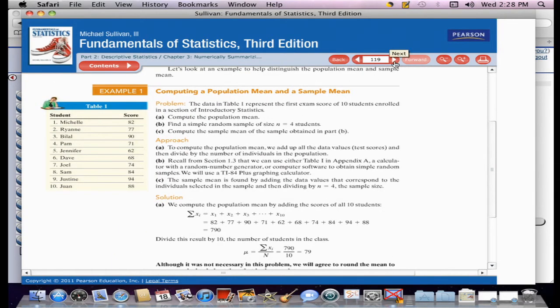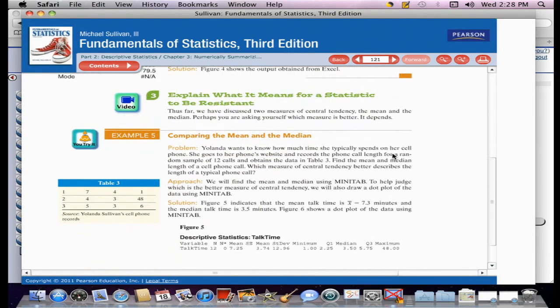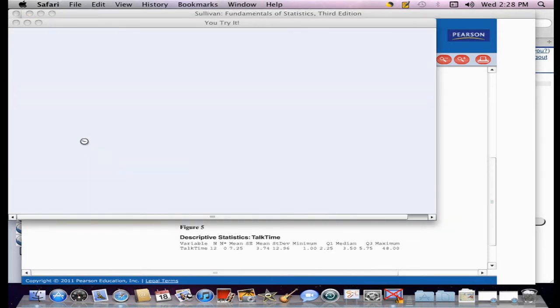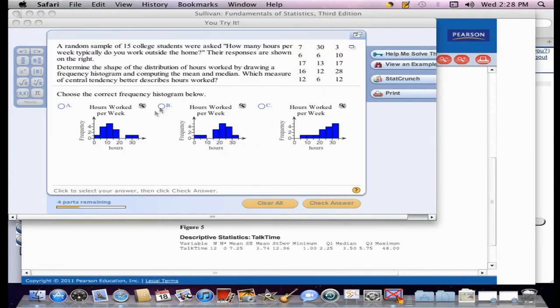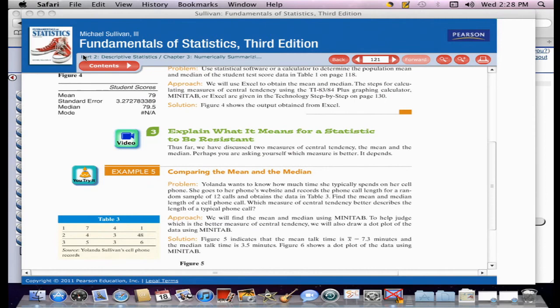Okay, so when it tells us about a problem, and then it shows us an example, then it's got these "You try it" buttons. You click that, and it's a problem just like the example you just saw, to ask you further about that concept and see if you understand it. So it's kind of a neat thing. Lots of stuff in here to help you out, okay?